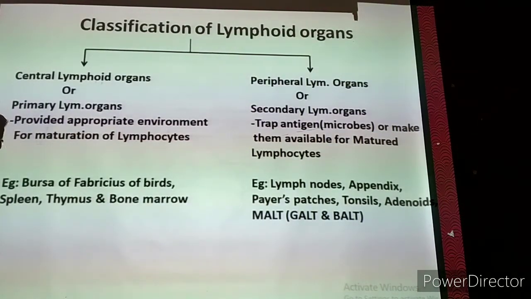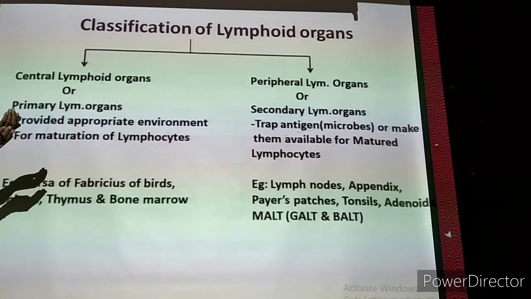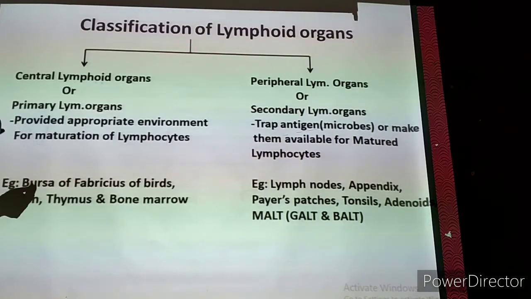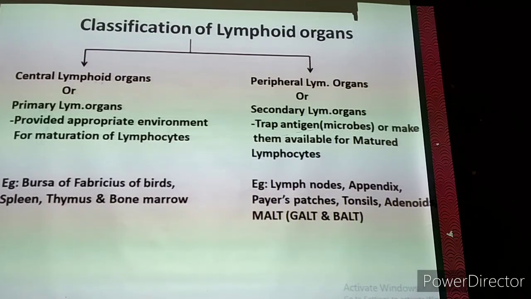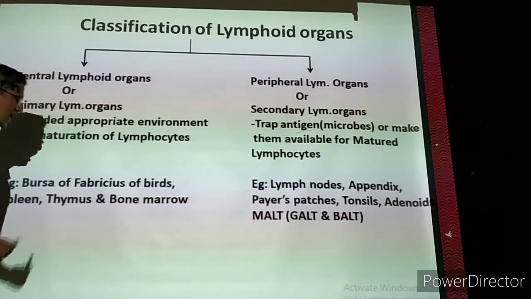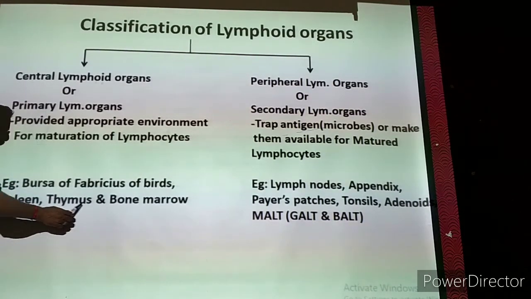The second one is the spleen. It is there in our body. I already told in the previous topic, what is the meaning of spleen? It is a pad of tissue present below the stomach. It is a pad of tissue. It is a special organ. It is the spleen. Thymus. The thymus is present in the chest. It is a small, flattened gland. It is present a little above the heart, in the chest region, thymus.